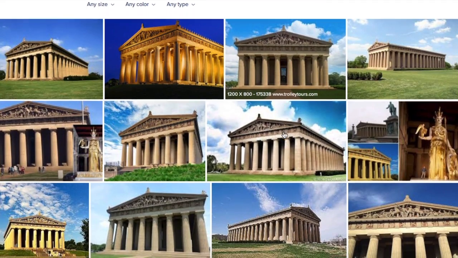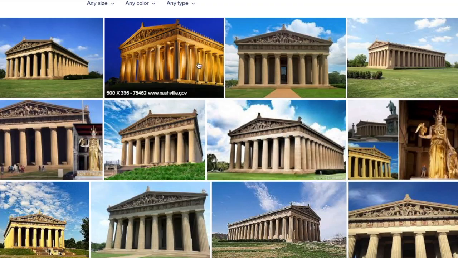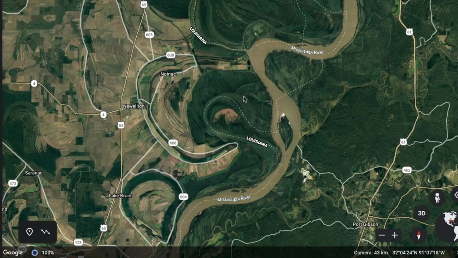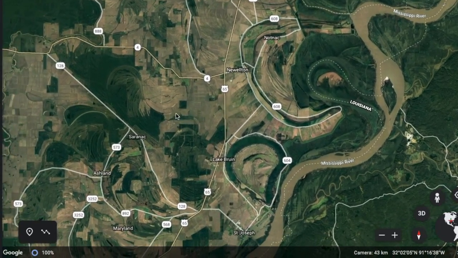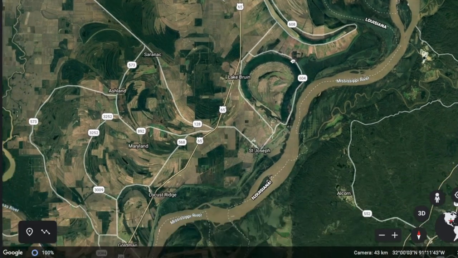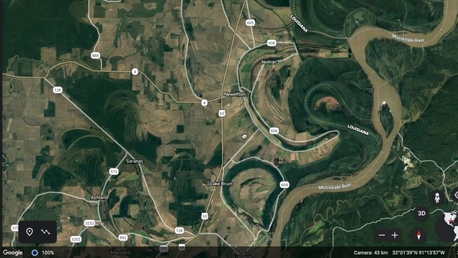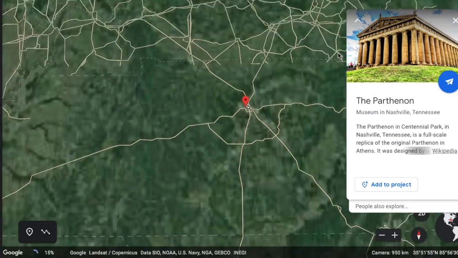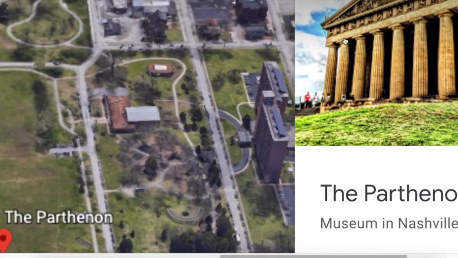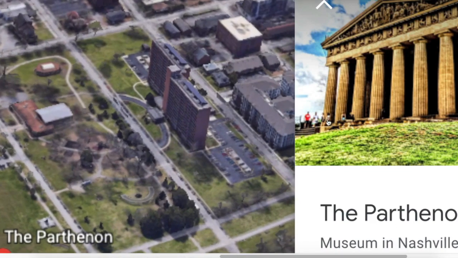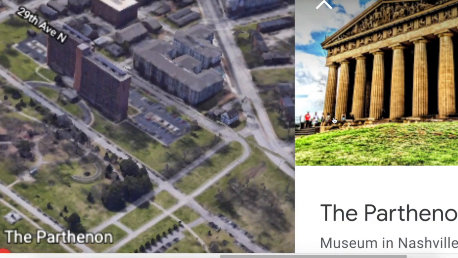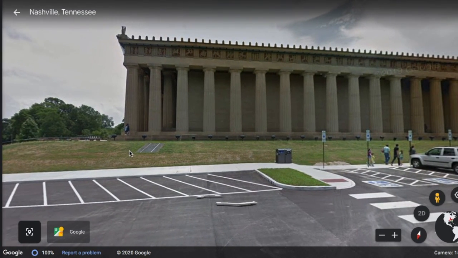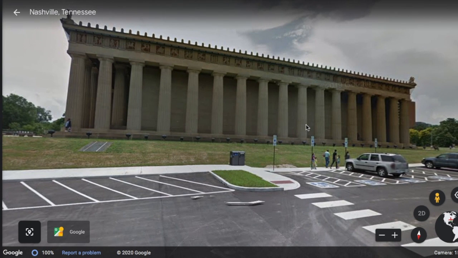And here's another one, the Parthenon in Nashville. So here, just to get an idea, we're on the Mississippi. We can see all the different directions in which the water used to flow. Remains all over of a seafaring and canal building people. And now we'll have a little look at this Parthenon in Nashville. Here we can see the people next to the columns, just to give you an idea of how massive this is. And here I've just parked this in the parking lot, just to get a feel of what you would experience.